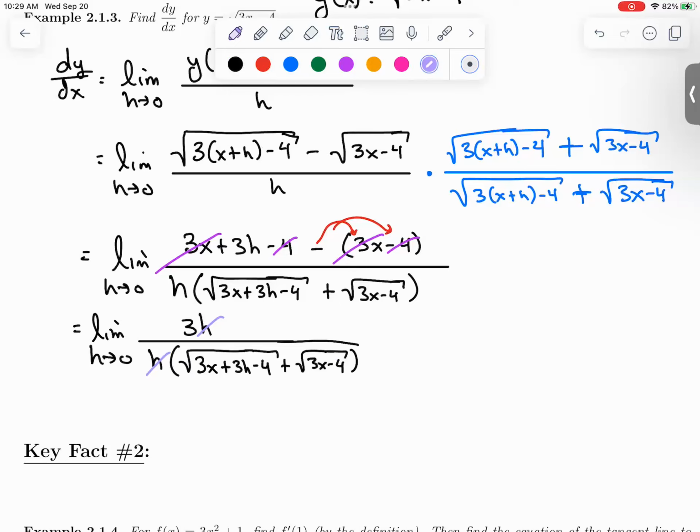Oh, goody, goody. It's almost like that's designed to happen every time. It's pretty miraculous. Every single problem you'll encounter in this course, there's a way for that h to cancel. Some way, somehow, that h will cancel. So if you haven't figured it out yet, just keep trying something new.